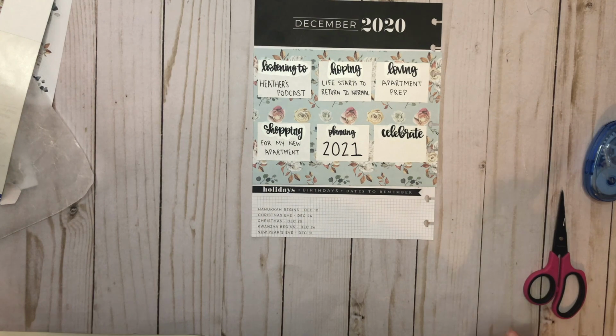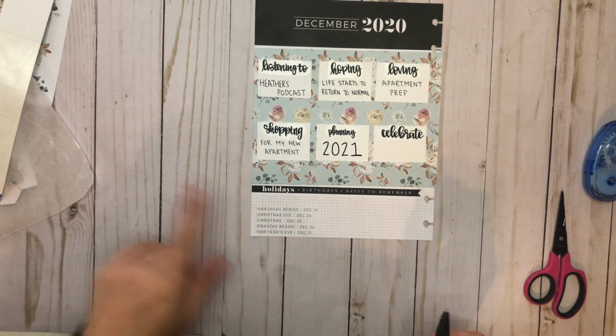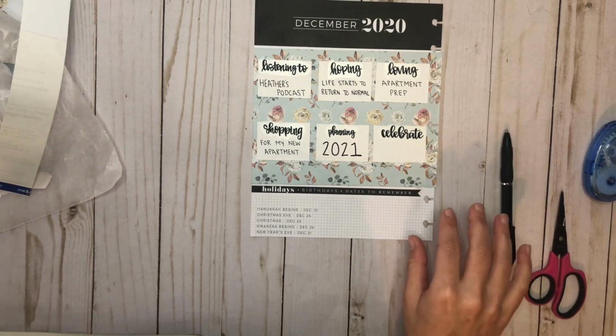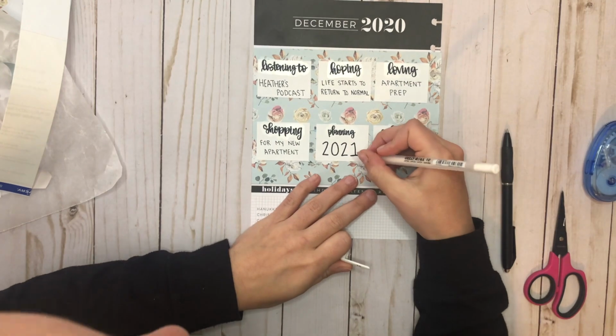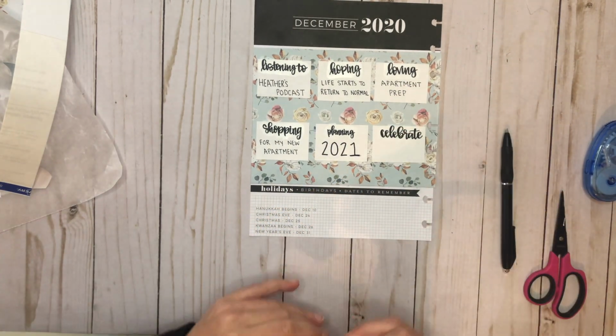Okay, celebrate. This got a little messy because I used the Papermate Flare there. Let me see if I can clean up this line here. I may have to go over that again afterwards.